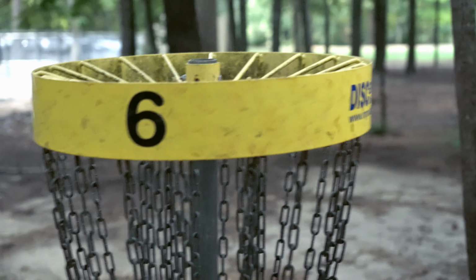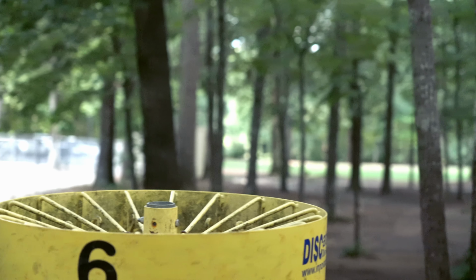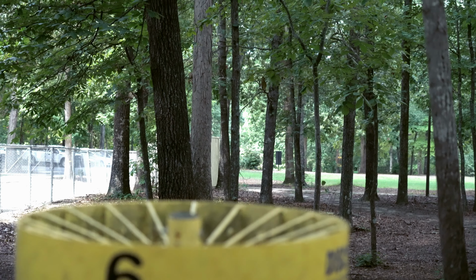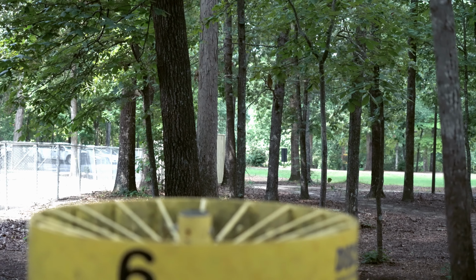So just to show you guys what I was looking at, here's the basket. All the way back here is a bush. You can see it right there. That was my aim point on those putts.